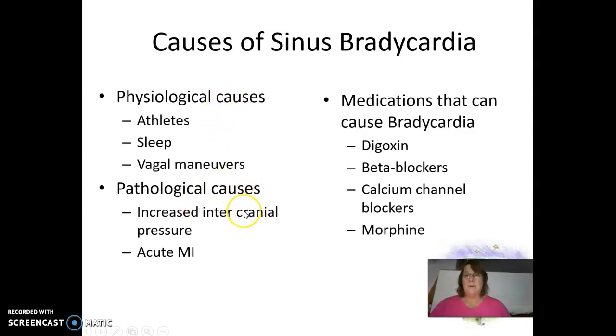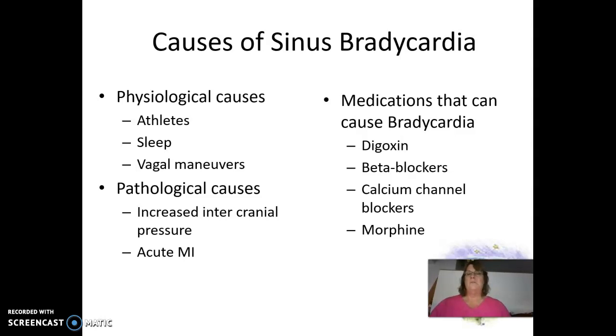Pathological causes: increased intracranial pressure can do this, or an acute heart attack, an acute MI, can do this as well. Now, there are some medications that can cause bradycardias as well, and we give a lot of these, especially on cardiac floors. Digoxin. Now, DIG used to be an exceptionally common medication that you would see given in a hospital. You work on a tele floor, it wasn't unusual to see half of your patients or more on digoxin. There's so many other medications out there that don't have all the side effects that DIG does, that you're still going to see digoxin used a lot, but maybe there's a lot of other choices out there now.